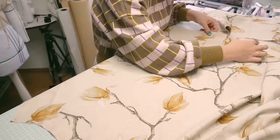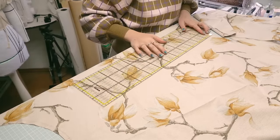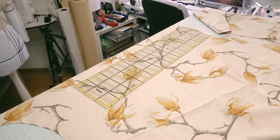And one thing that I wanted to point out for that, which is very important before you cut out your circle skirt, is that you have to make room for the seam allowance in here.